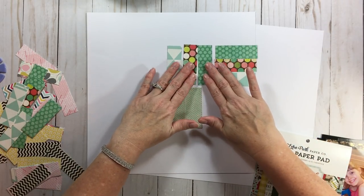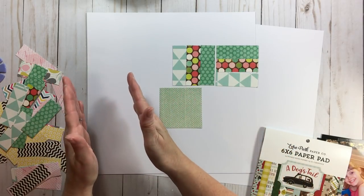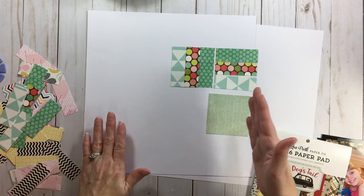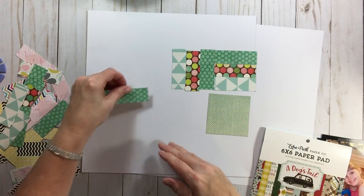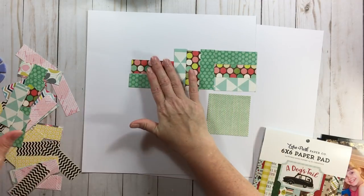So just because in the samples I was showing that I was taking my strips and going all one way, you can not only mix and match your patterns, but you can also mix and match whether you go vertical or horizontal and just keep on playing. And we'll just repeat that again. So I'm going to repeat here and come over here.